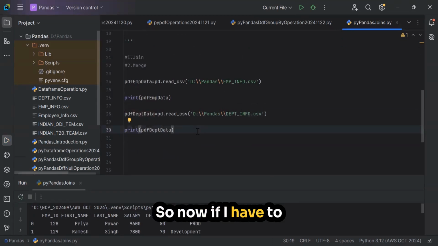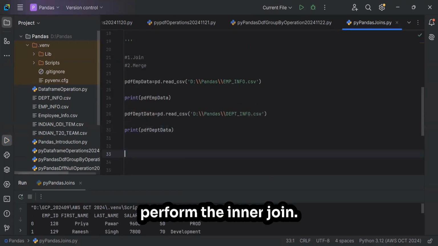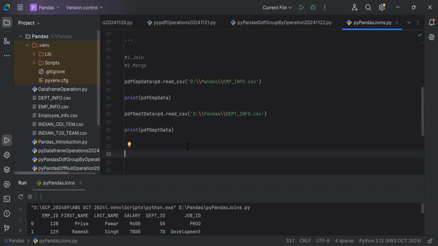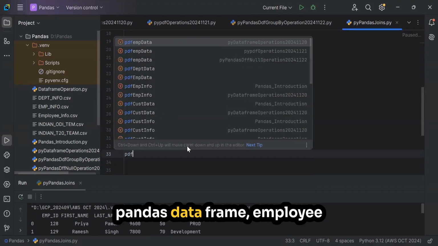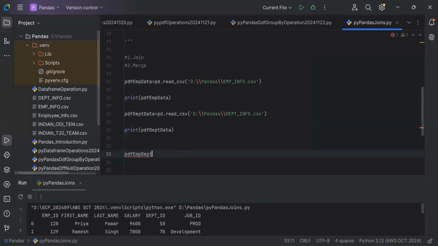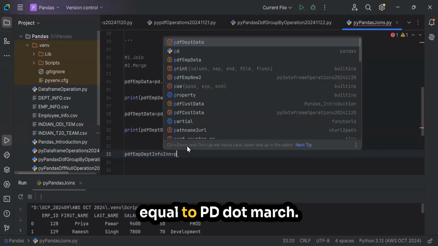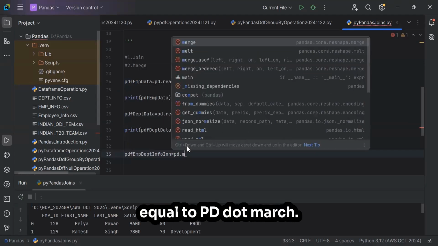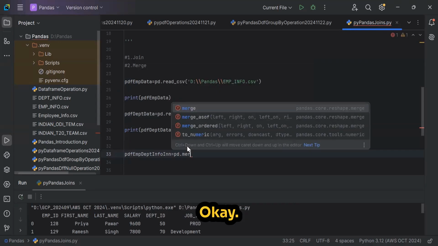Now if I have to perform the inner join, we take the pandas data frames, employee and department info. Say inner result is equal to pd.merge.